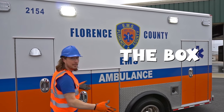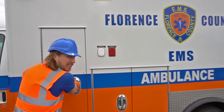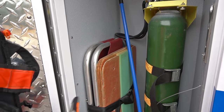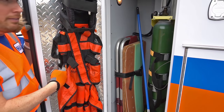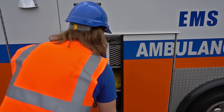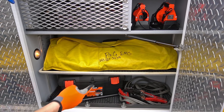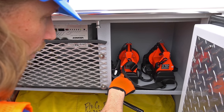This is the box on the backside of the ambulance — it's got some really cool stuff. It's got compartments all around it. Let's look inside. This one's got oxygen. And look, it's got some stretchers, and even a stretcher for a child — it's really cool. Let's look in this one. Yes — we've got tools, a toolbox, and jumper cables, because we always need jumper cables for emergencies. And we've even got flashlights.